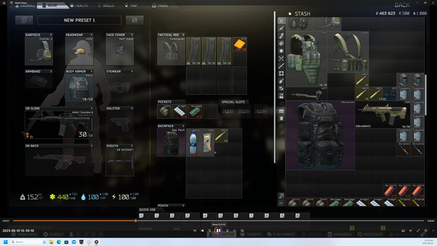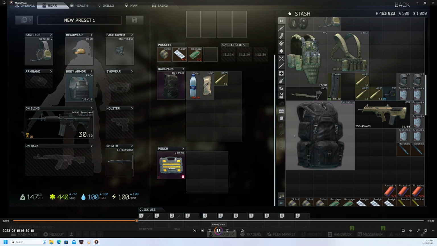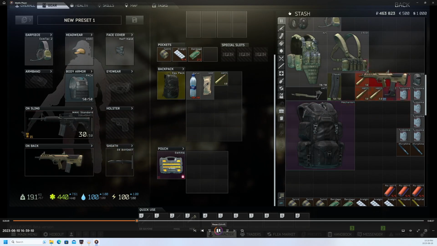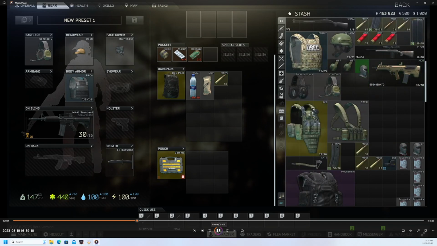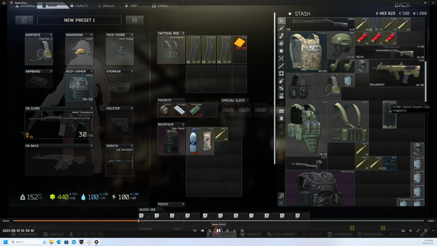So this is sort of the standard thing I would take into a raid. A little bit of food and water, because you can see the 100 with the drop there. That's how much my hydration is, and the lightning bolt is my energy. As you move about the game, it will start decreasing. As soon as you get into the game, it's decreasing, and if it gets to a certain level, you will drop dead. So you always have to watch for being dehydrated and stuff. In a lot of cases, you can find stuff in raid, so you don't necessarily have to take stuff in, but there are times you'll take stuff in.